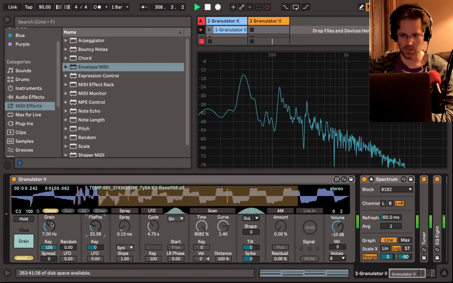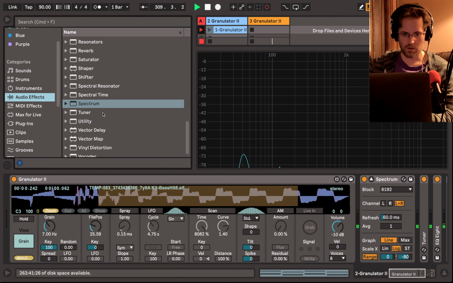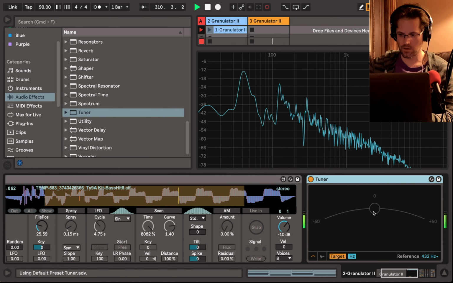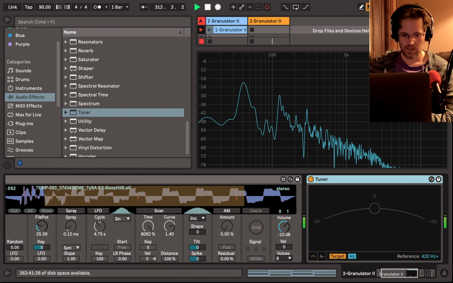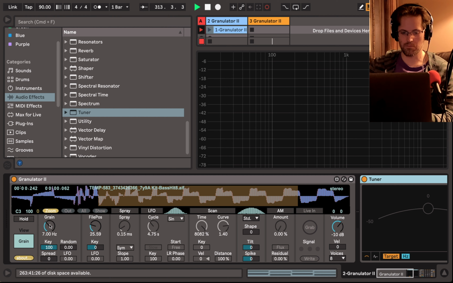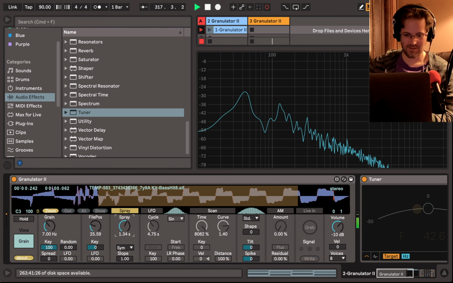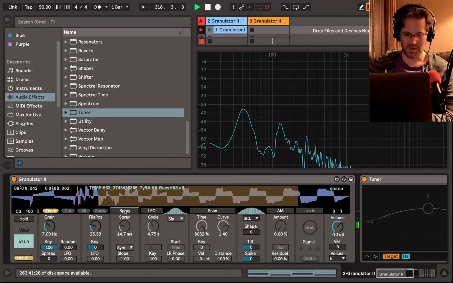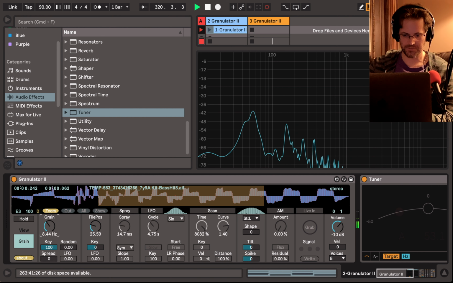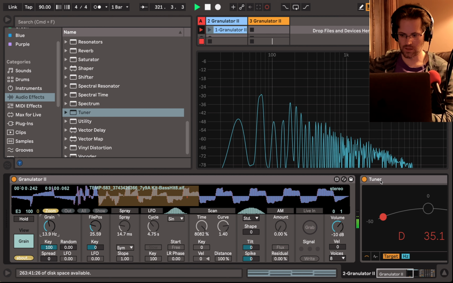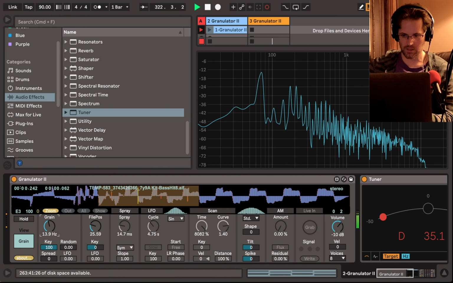So it's too big, you know? So if we go to audio effects and we get a tuner, because if it's not registering right there, you don't want that. Even though we're getting a low F, it's not sounding very musical. So that's when you would want to take action. The most important areas are this grain section and this file position. And if you're saying, oh, spray is important, I don't like it. Listen. Here, we'll come back to spray. What we want is this spread that spreads it out. But it's too big. So we want this tuner, we want it to know that it's playing.